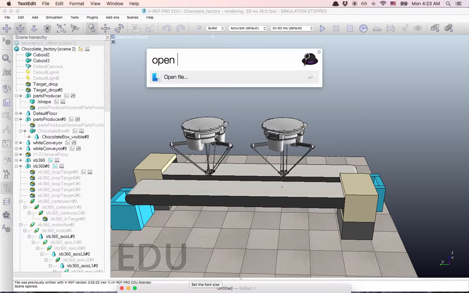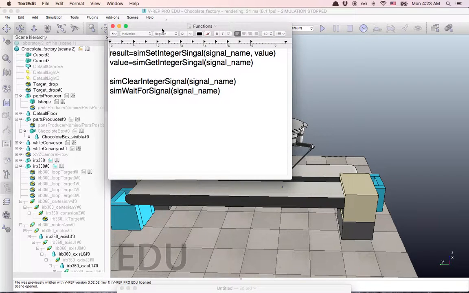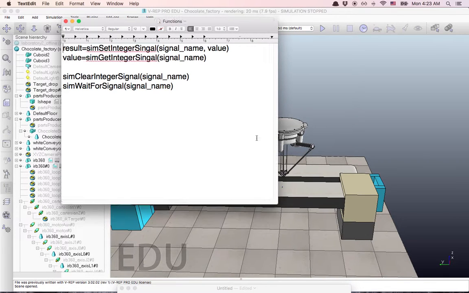I'm going to open the thing that I have over here with all the important functions that we need. Okay, so these are the functions that I told you in class, and they're very simple. This sim set interrupt signal sets a signal, and this one reads that same signal. So this set interrupt signal needs two values. The first one would be the signal name, and then the value that it will have. When I get the interrupt signal, I only have to indicate the signal name, and this value over here that I'm receiving will be the value that I have set when I set the interrupt signal.